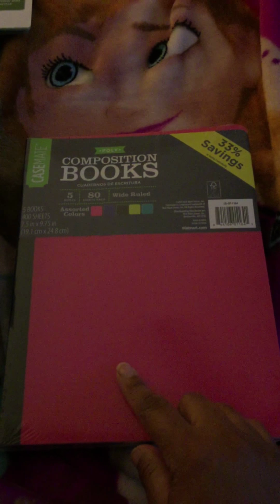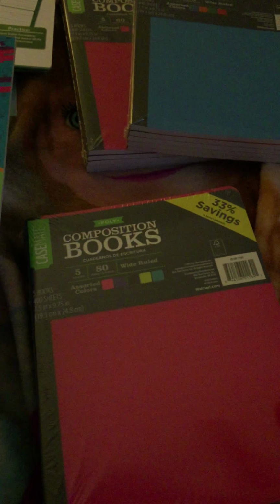And then my Walmart haul is this. So I have one older child that's 13 who's still in public school. And so she's going to need stuff too. So I got 5 composition notebooks for $2.50. And then my third, no, this is actually for my son, who will be in 6th grade. And we go through composition books like crazy. And then this is for my third grader. She has 5 as well. These were all, like I said, $2.50.